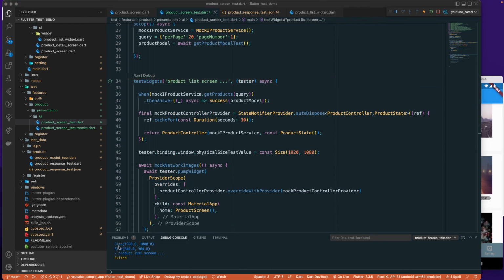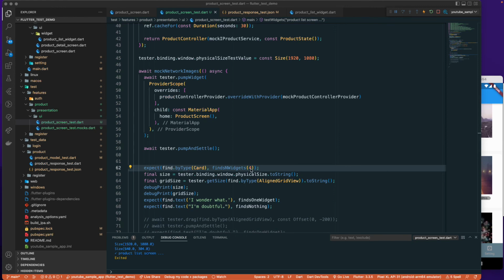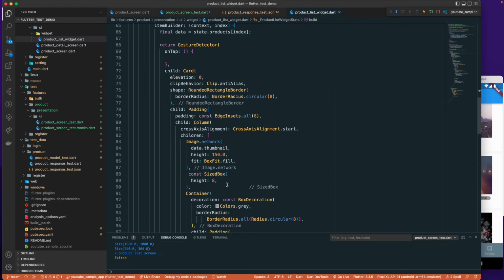And now you can see that we set the size to 1920 by 1080, and you get a size of 640 by 304. If you calculate, you should know already that we found a 4 widget, that means it should be 1, 2, 3, 4, and if you divide by the width that we have provided over here, which is around 150 plus another 20 is 170, and 170 times 2 is around 300 or so, right? So that should be the one that we need to test over here.